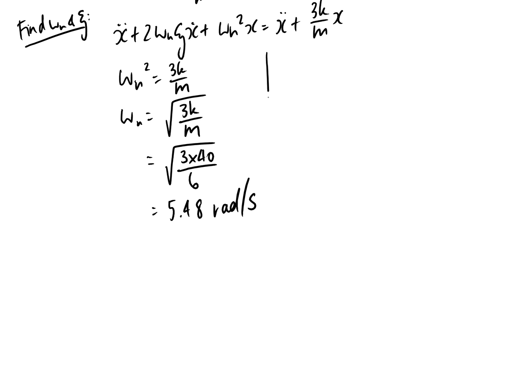So now we need to determine our damping ratio, and because we didn't have any dampers in our system, you should be able to conclude that it's equal to 0. However, if you want to do it mathematically, you're going to end up with that 2 omega n zeta has to equal what's in front of the x dot part of this equation, and since it's not here, we know that the x dot part is equal to 0. So we end up with our damping ratio then has to be the one that's equal to 0 in that equation, resulting in undamped motion.